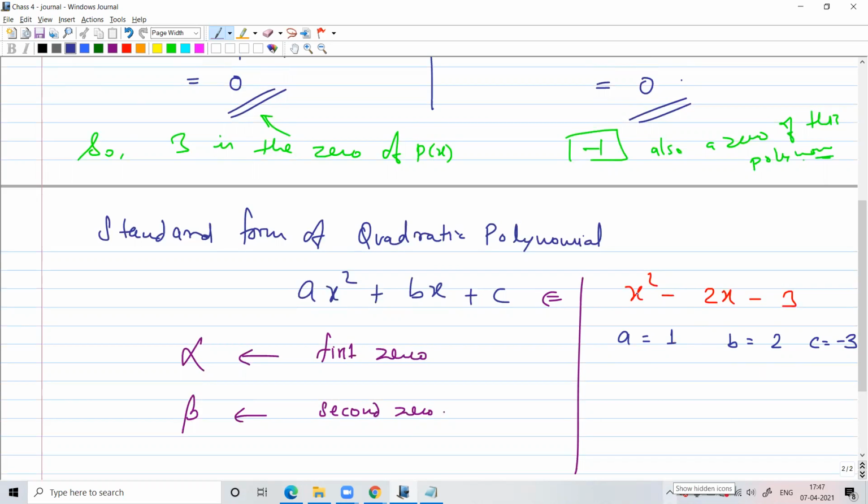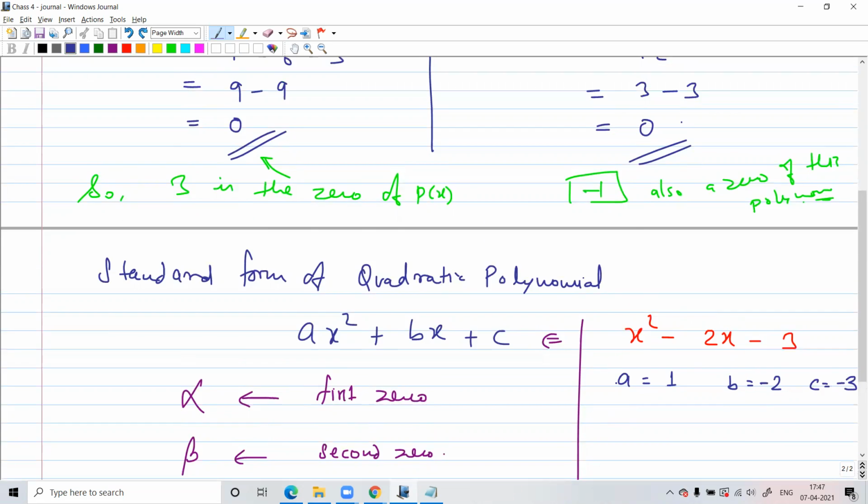Sir, -2 for b. Yes, we need to consider this sign also, okay? So be careful with that. I know you already know this, but you should be careful with this. And I wrote it a little bit further apart, so don't get misled by that, okay? So -2 is the coefficient of x. So b is -2. All right.